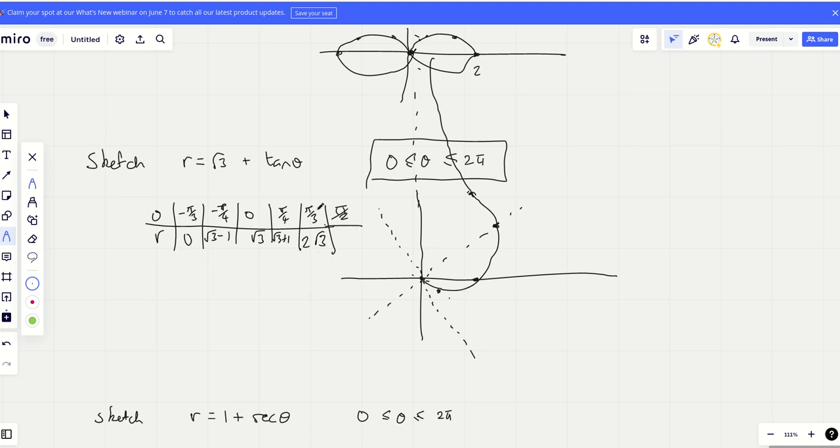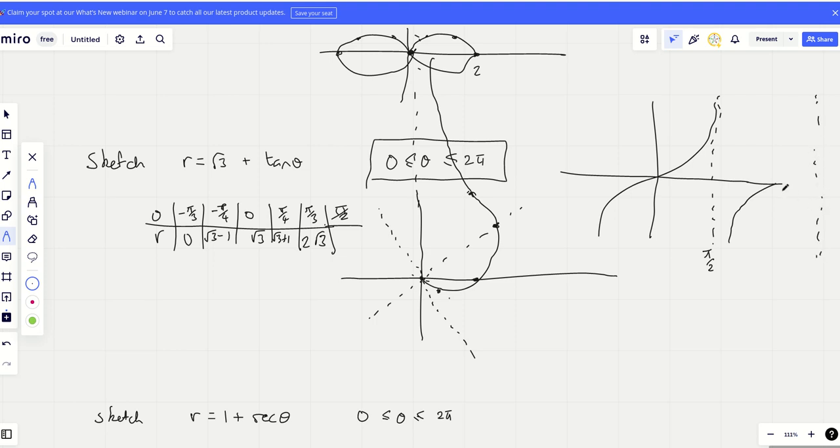Now, let's draw the rest of the curve. When you get from pi over 2 up to pi, think of the tan graph. It is really useful to think of the graphs as you're doing this. Because your asymptote is at pi over 2, and from pi over 2 up to 3 pi over 2 is going to be your next period of tan, and it's going to be 0 at pi. From pi over 2 up to pi, in other words, when you're facing in this direction all the way up to this direction, round here, you're not going to have a value. It's undefined. The curve is undefined there. That's just the way it is. So that's the case when you're looking in those directions. So you're only going to have to start again at pi.